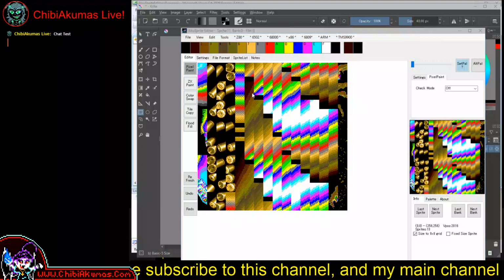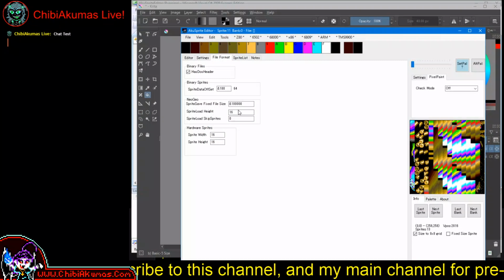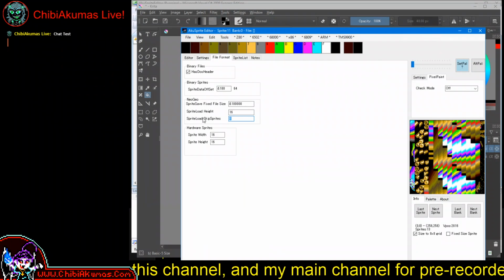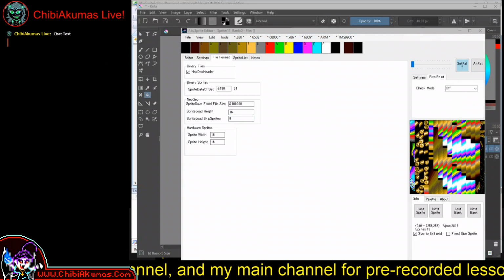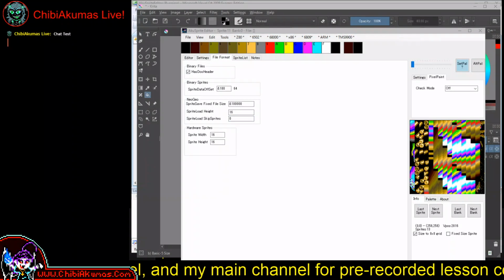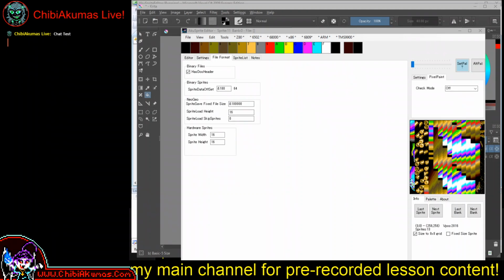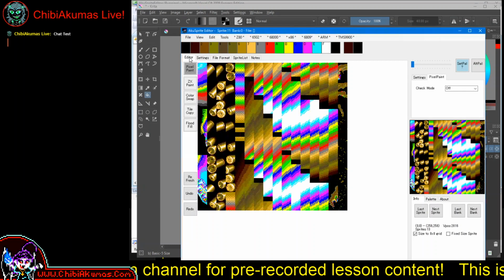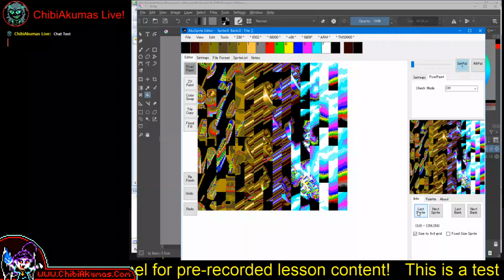But anyway, as I said before, really what you would want to do is change this option here. Let's change this to, how many sprites are there on a pane here? So there's 256 sprites in one of these panes.